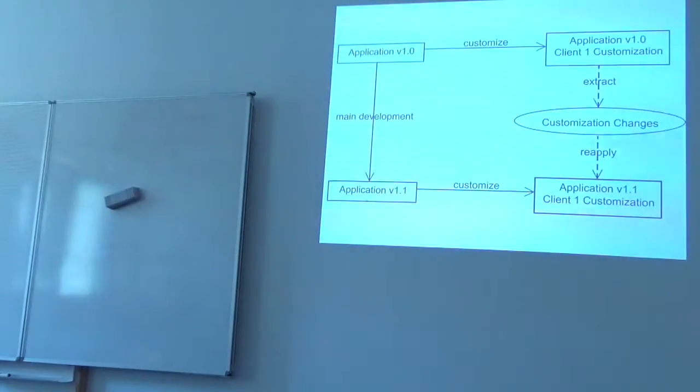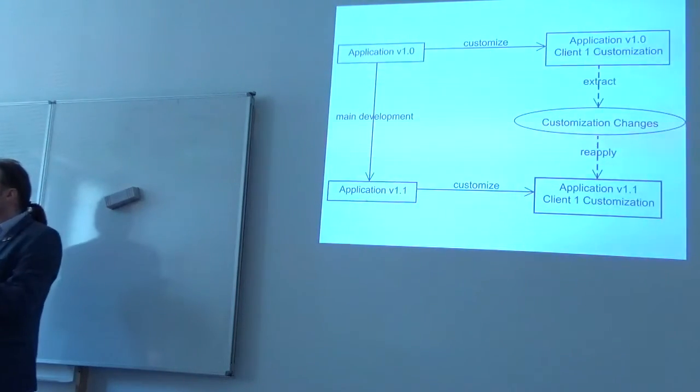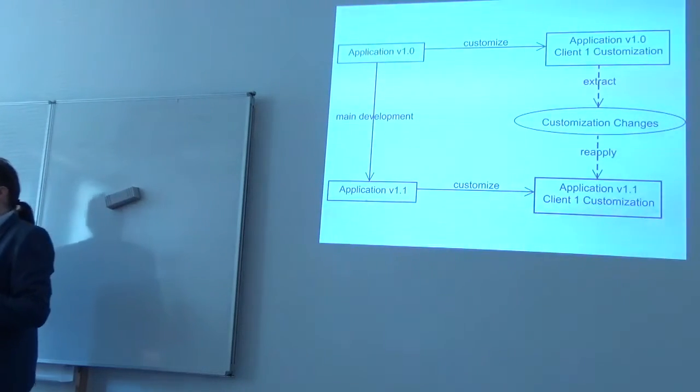So can you imagine this? How complicated is it to get all the pieces? The documentation can help. If you documented what has been implemented, you can more easily do this. But you might also have forgotten some things in the documentation, and there will be some error, and you will not know what the problem is. So you need to compare. Well, you can do this automatically to some extent. You can have some versioning systems that will help you extract the changes, but in the end there must be a lot of manual work involved.